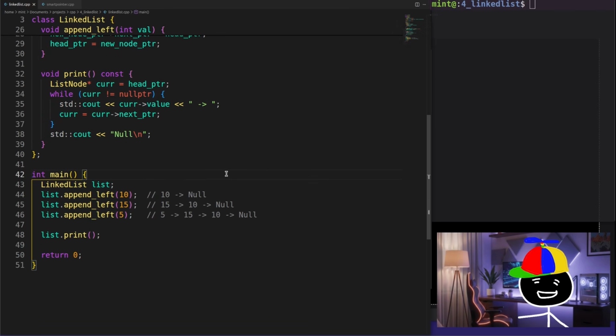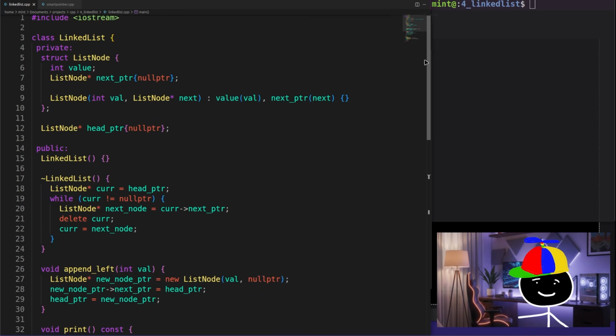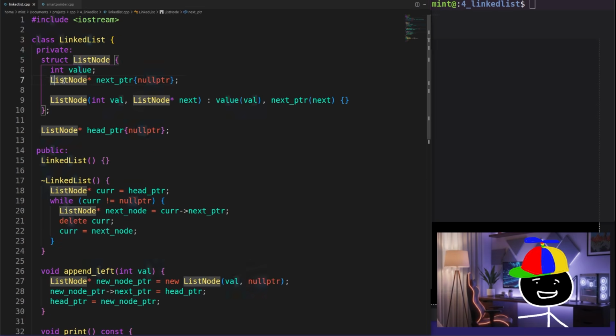In this episode, I want to make a little bit of some refactoring changes. There was a viewer that commented and mentioned something that I kind of overlooked. And then I also want to talk about smart pointers and how we can modify our code to, instead of using raw pointers, use smart pointers because that's kind of the modern standard in C++. It should make our memory management much easier or simpler.